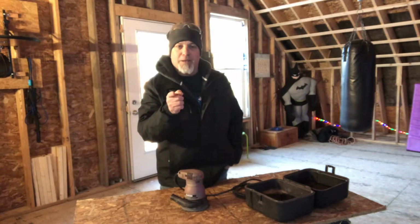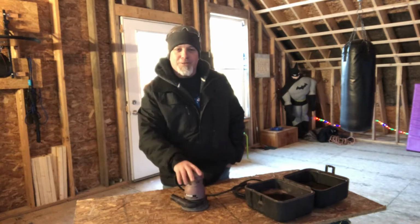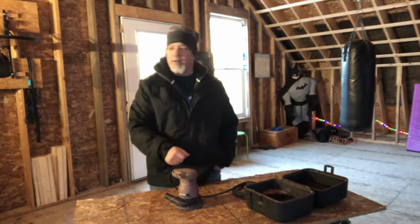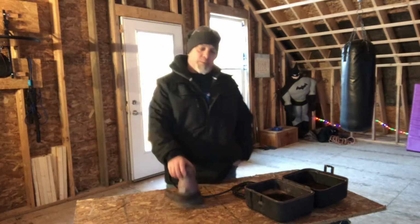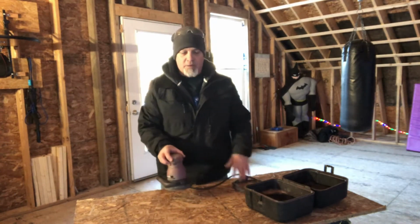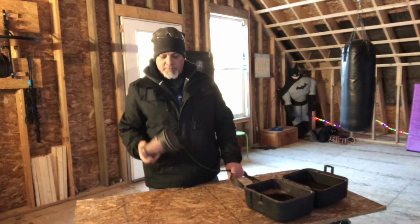Sometimes I forget, if I'm having a beer or something. Turn the vacuum on before you turn this on, so it's already going, and now you can turn this on. Usually I start cranking it and I look over, shut this off, and look at the vacuum. It's not on. So don't do that, that's kind of stupid. This thing will work better and faster if the dust is getting sucked up out of its way, rather than just building up and you're running over dust. Then you're not really sanding too well. So, something good to know.